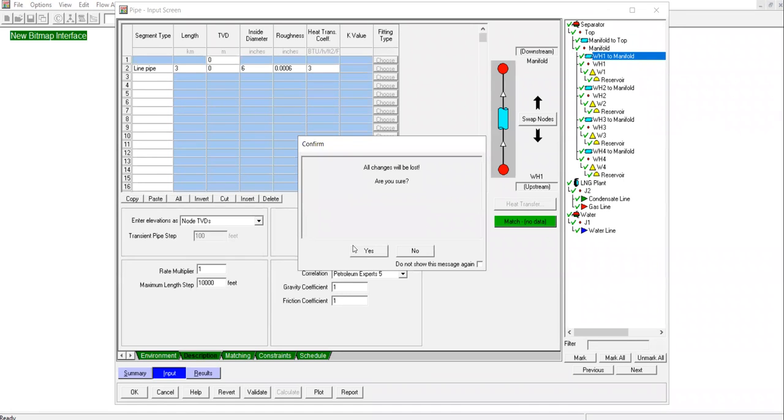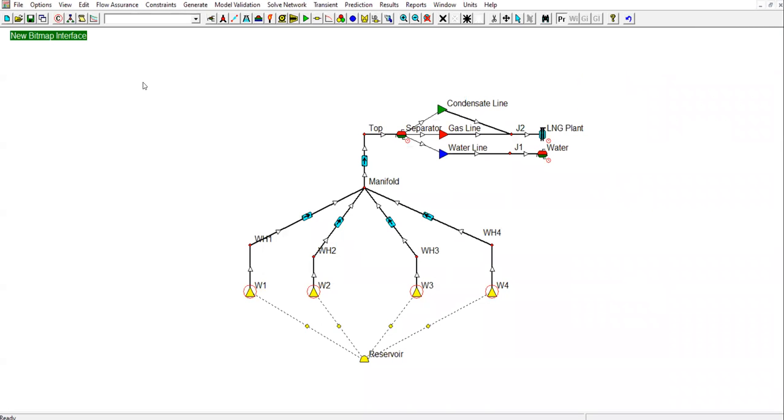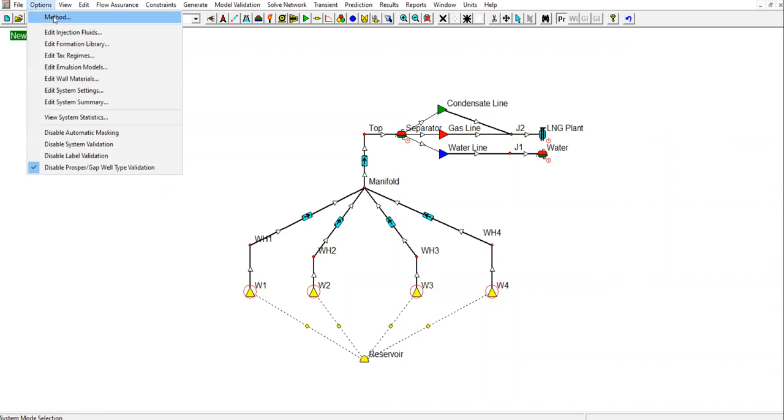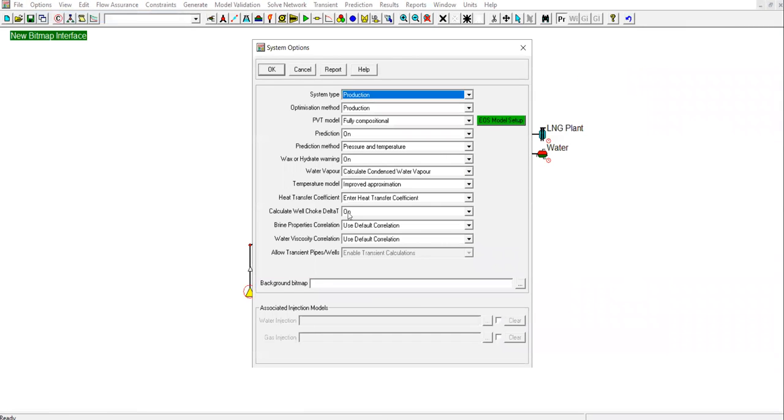Why? First, I'm going to cancel it. If we go to options, method, don't forget we have temperature model, improved approximation. Okay, this is important. In the improved approximation method, we have the option to define a heat transfer coefficient for each segment of pipe.